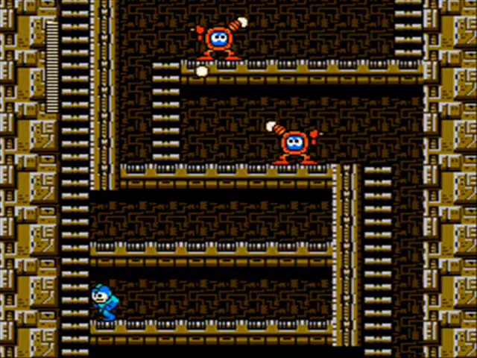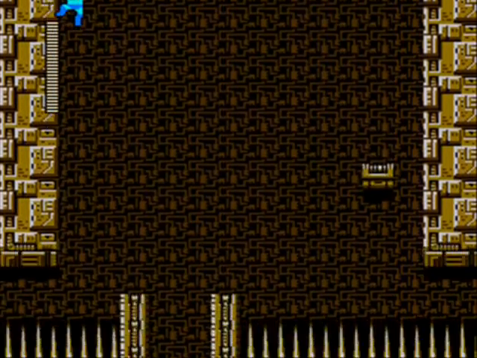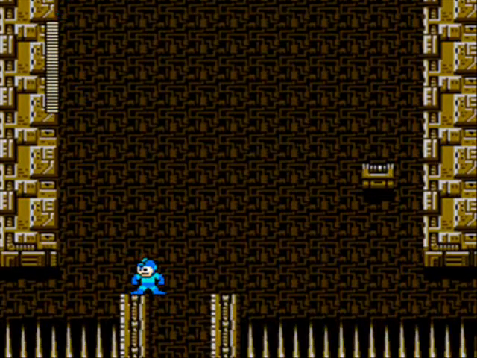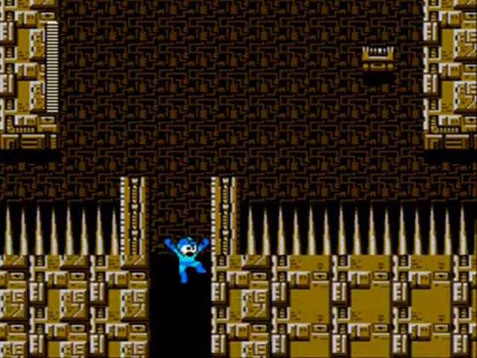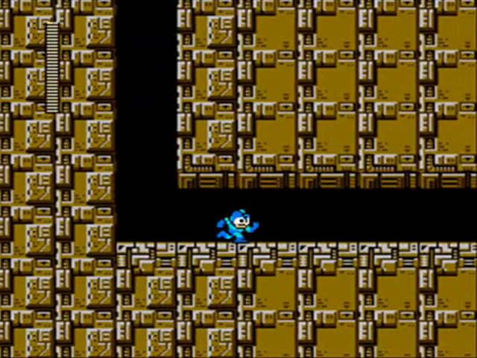Probably the most important weapon to keep, holy crap, spikes! Yeah, but probably the most important weapon to keep full is the Crash Bomb, so make sure you get energy for that, viewers. As soon as you drop down after getting that energy tank, you want to move to the right, because you don't want to get stuck by the spikes.